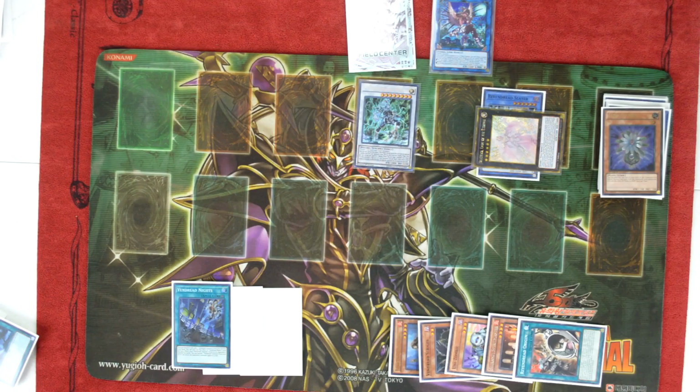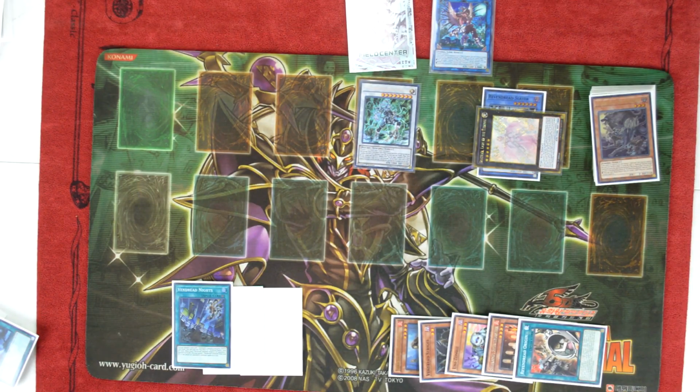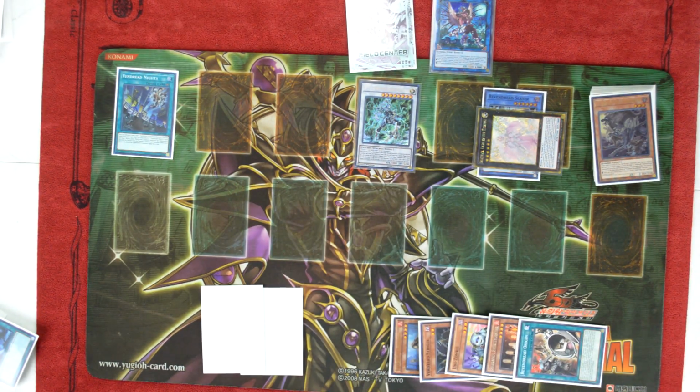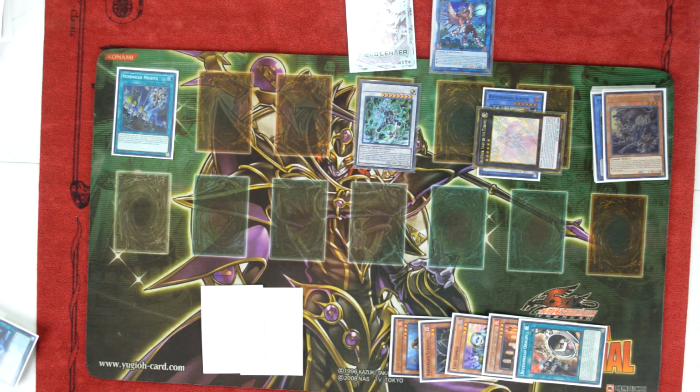I like to add Vendread Knights, and I also like to send Vendread Houndhorde, because we can still go in, depending on what the rest of our hand is, by activating Vendread Knights, discarding a card, adding a Vendread card, using Houndhorde to summon. If we can ritual summon again, we have the utility to do so.